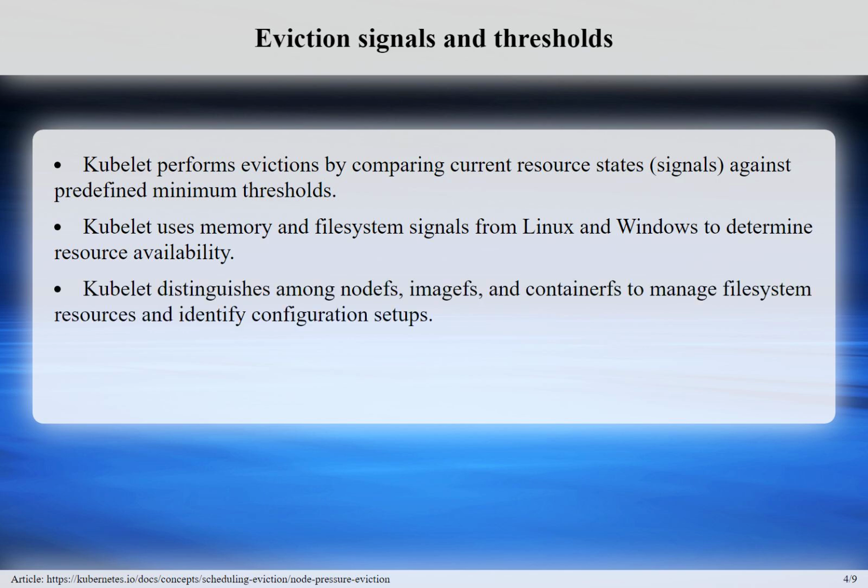File system configuration. nodefs refers to the main file system on a node, including essential directories and volumes not backed by memory. imagefs is for container images and optional writable layers, providing a separate area from the main file system. containerfs may combine these features on root or separate storage, creating flexibility in resource management. The kubelet uses these configurations to auto-discover file systems to determine resource allocation effectively. Deviations from these configurations are not currently supported, imposing limitations on administrators.